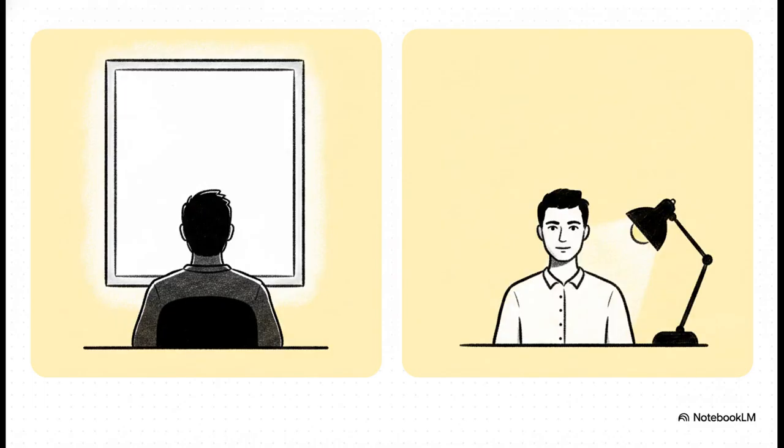Next up is lighting. And honestly, this is the single highest leverage visual tweak you can make. If you have a window right behind you, you're going to get this dark silhouette that makes it look like a hostage video. It totally undermines your presence. Instead, put your main light source, whether that's a window or just a desk lamp, directly in front of you. You'll get flattering, clear light that says, hey, I'm prepared and I'm fully engaged.